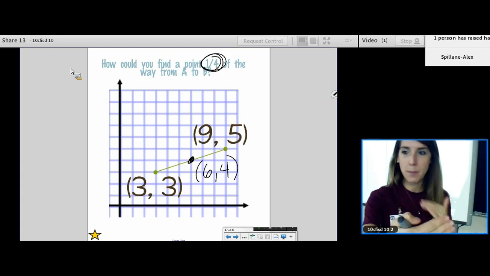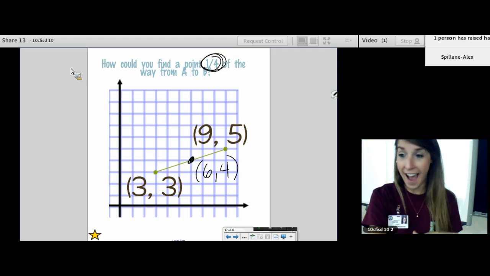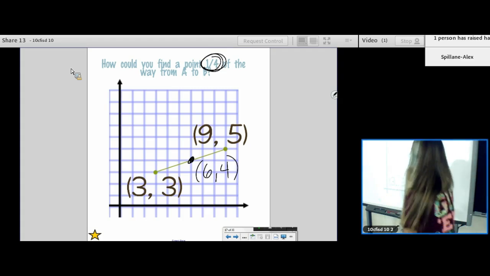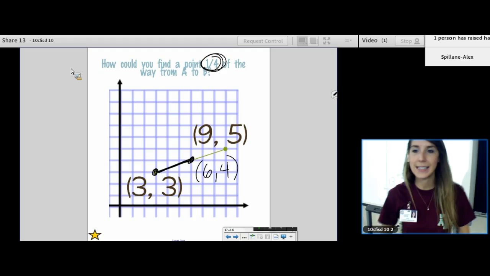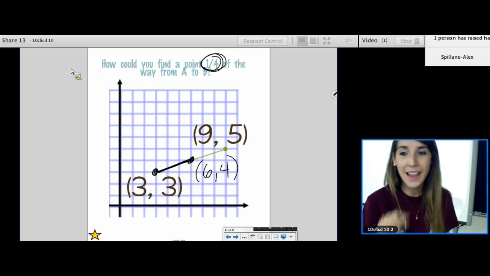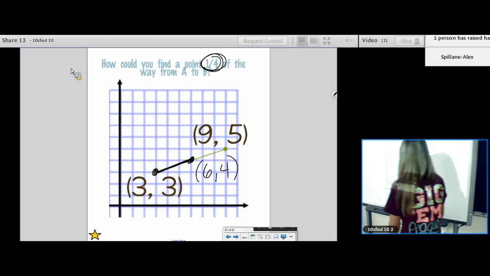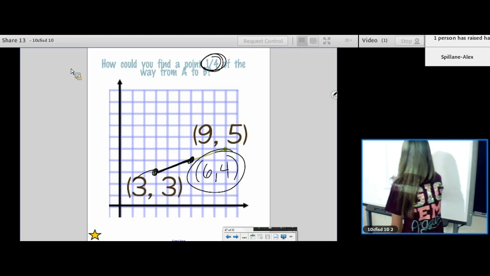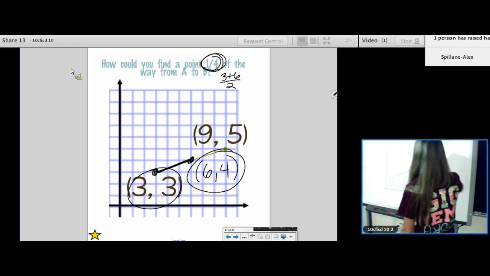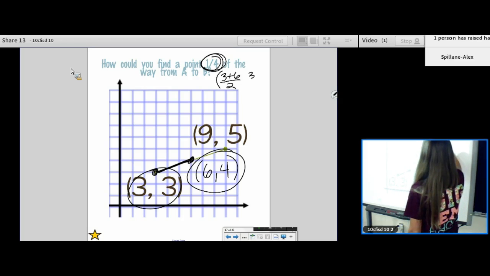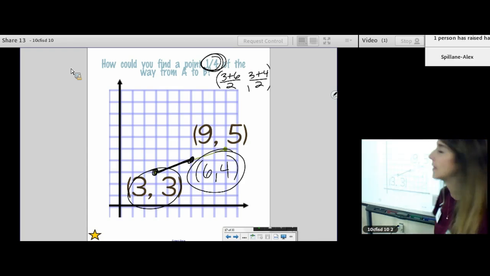The midpoint of the midpoint, right? Because 1/4 is just half of a half. So I'm going to use the midpoint formula, and I'm going to find the midpoint of that segment. I'm going to use the formula instead of using the rise over run counting method, okay? So I'm going to use this guy and this guy. Add your x's and divide by 2. Add your y's and divide by 2. All right, let's do it.